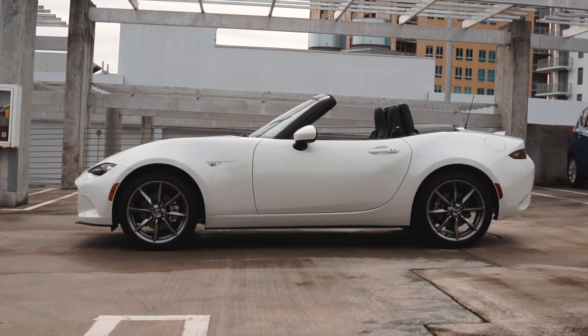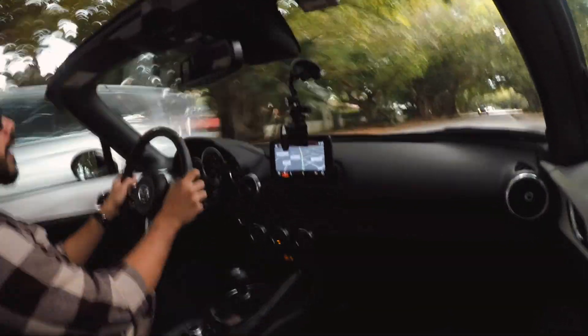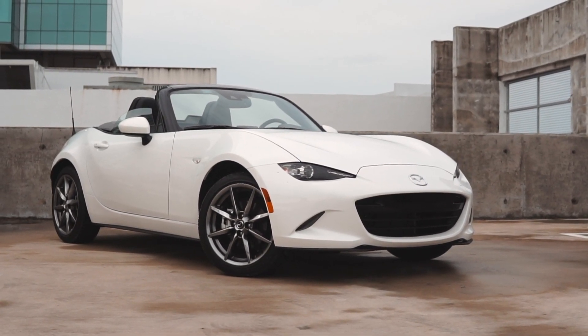In terms of how the MX-5 Miata drives, this is the Grand Touring so it's a little softer without a limited-slip differential. In the city you won't notice the missing diff much, but you will notice the Bilstein suspension is fairly stiff and bouncy — you'll even see the camera shake throughout this video. That said, there is a good amount of body roll when you attack corners at speed, and I actually don't think that's a bad thing. A little body roll is fun in the real world.